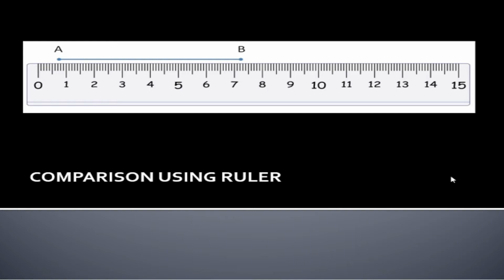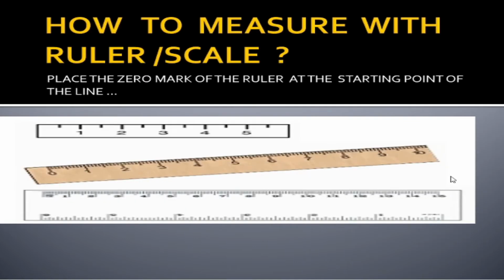which we may face. The first thing is, maybe the scale does not have a smooth edge, that is, the corner must be broken, or the mark 0 is broken. This is the correct scale, the second one. Or sometimes the thickness of the scale is more, so it becomes difficult to measure. So these are a few examples of the difficulties which one may face during measuring a line segment using a scale or a ruler.